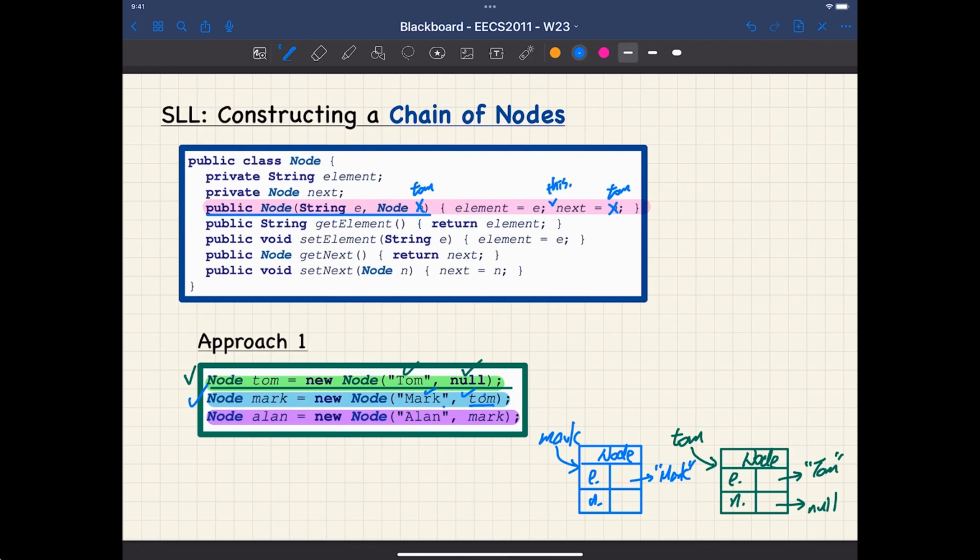That's what you learned in 2030. And what's this? Mark, because we are creating this particular object for Mark. So Mark is the context object. It would be as if we say Mark.next is assigned to Tom. That's what it is doing.